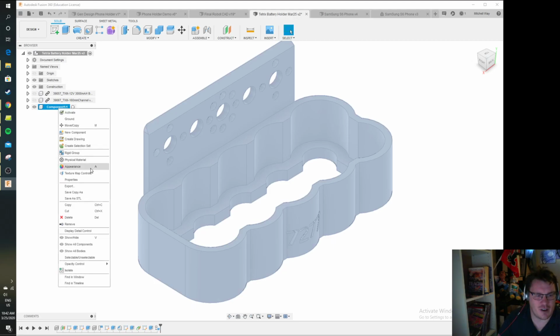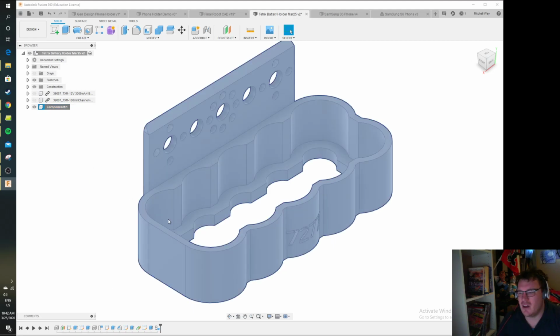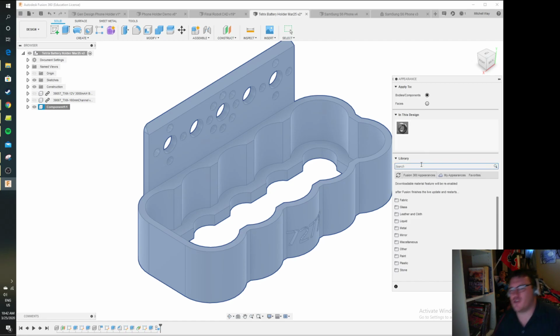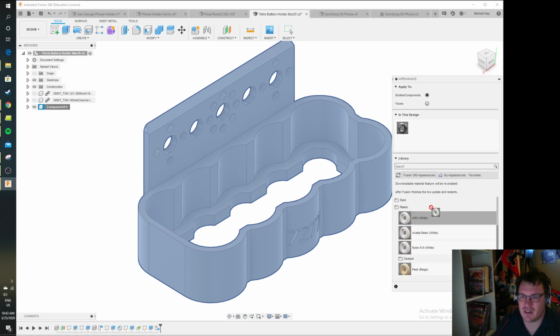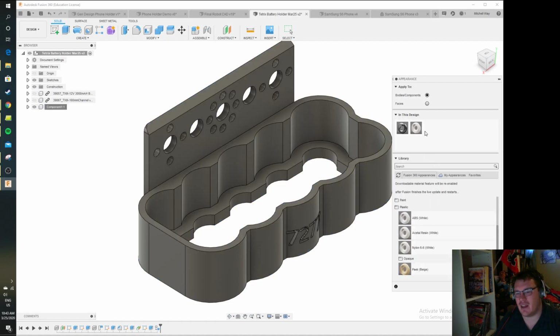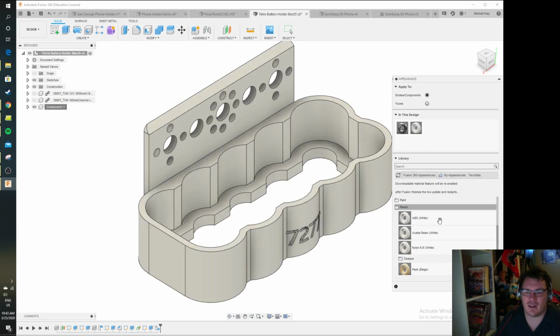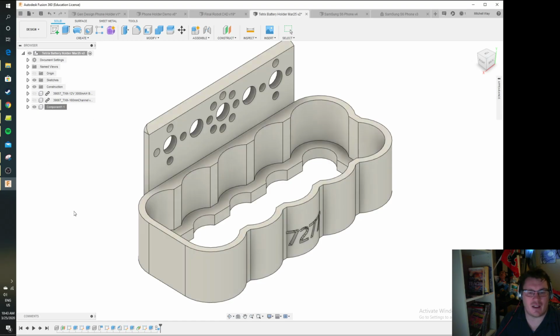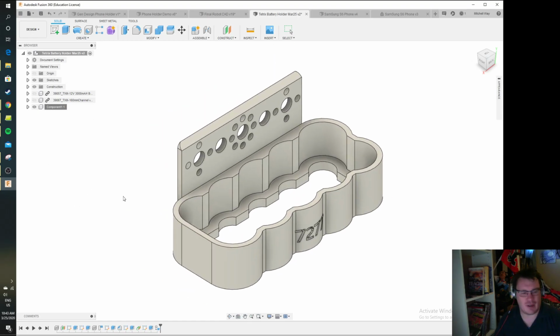I also did this here because I actually just want to change the appearance of this. You could change the material if we're doing actual weight analysis, structural analysis, things like that. For the sake of most FTC robots, it doesn't really matter. Right now this is considering itself steel, but realistically we probably want to turn this into some sort of plastic. So I'm just going to drag ABS white up here, and drag it onto the part to make it that particular color, and that'll let us show it in different colors so that we can differentiate our parts in larger CAD designs.